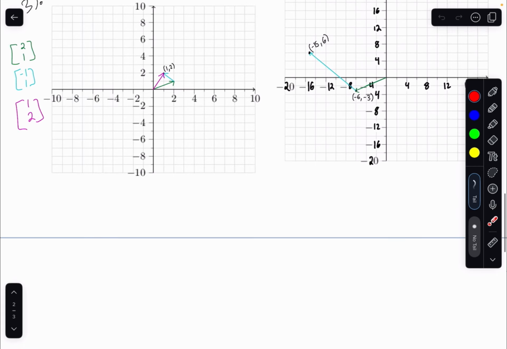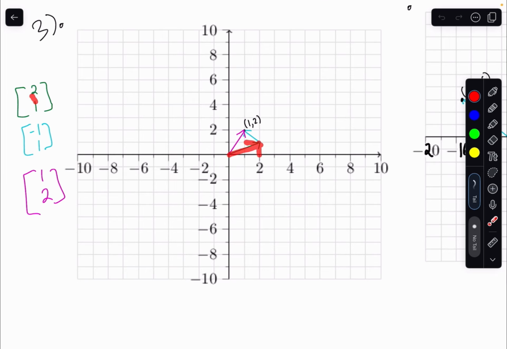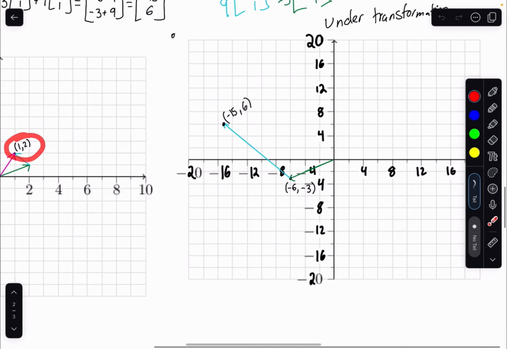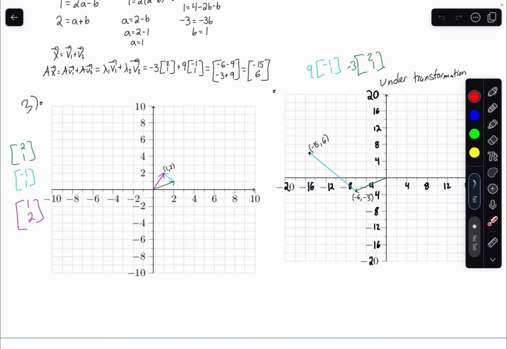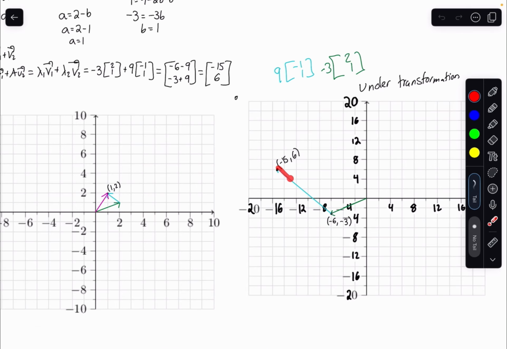Then part 3 of it is looking at it from a sketch. So here I have my vector 1, 2 here. And first I showed how this here is a combination of these two. So I drew this one once, and then I drew this one originally over here, but I ended up sliding it over here so that I could create the point here. And understanding this is really important for this part. I could have had this one go here and then add that one, but I did it that way, the same as the other.